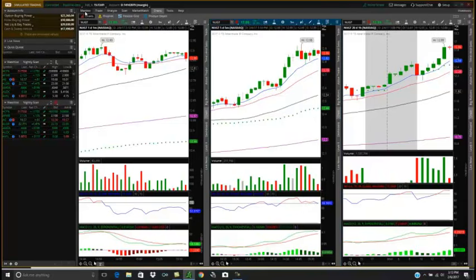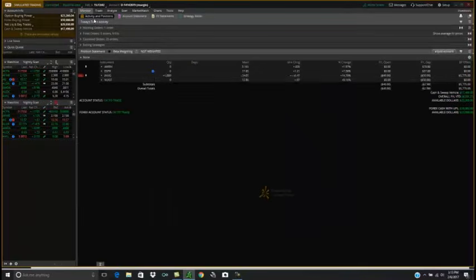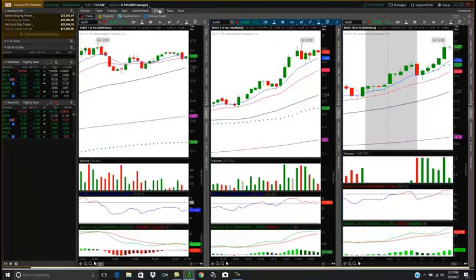So that one's sold. Now let's see how much of a loss I took right on that one. I lost $50 on that one. So now let's go back over. You could say, oh, that sucks taking a $50 loss, but that was on a $12,800 trade. So I only lost $50 on that because I had a really tight stop loss. Now over here on JNUG, I'm currently losing.